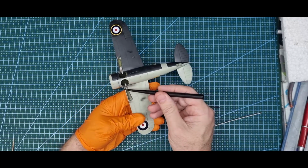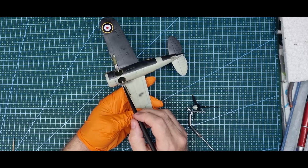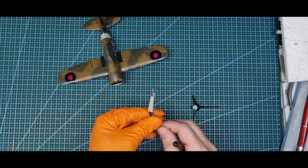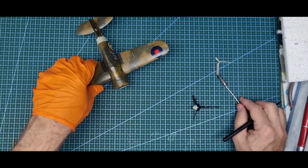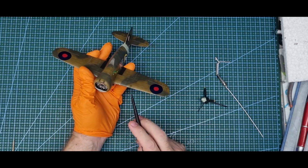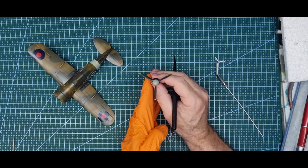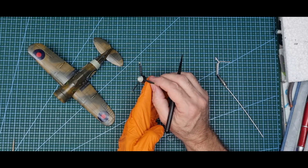Remember, with an aircraft like this, the landing gear comes in where the exhaust goes, so I blocked it out with some white tack, sprayed across the exhaust but also across here, because that's the area that sits where that exhaust goes when the wheels are up. And I did the chipping as well, just a bit on the leading edges, a bit around the canopy where it slides back, and the walkways and the propeller blades, which I painted up when I painted the aircraft.